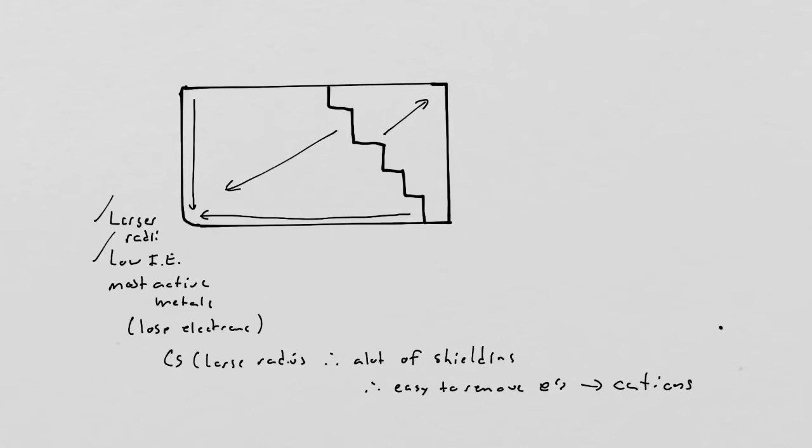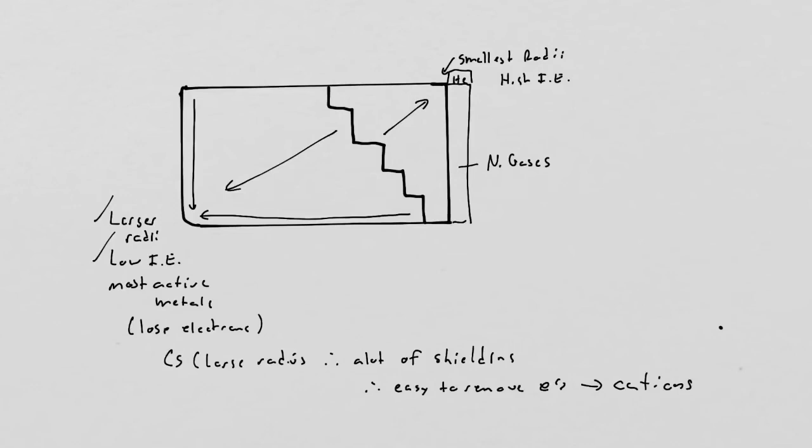Now, be careful here because you've got this other column, the noble gases, which throws you. These noble gases are sometimes included in trends, sometimes not. But the idea is, if you go over here, this is where you're going to have your smallest radii, and they're going to have high ionization energy. The highest ionization energy is going to be helium right here. Helium has a very small radius. It has no shielding to speak of, because it only has one occupied energy level, which means it's very difficult to remove electrons.